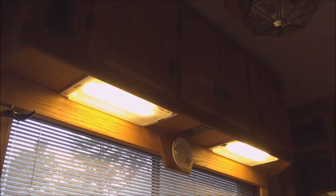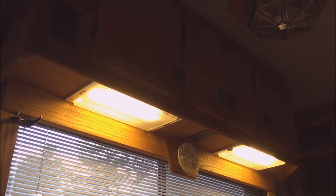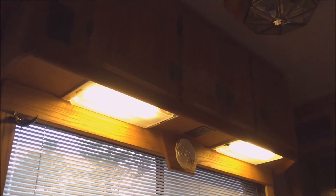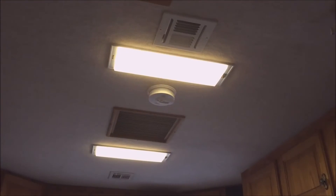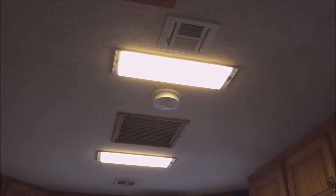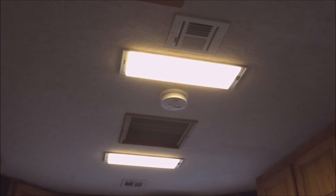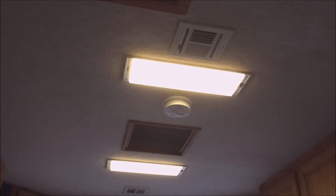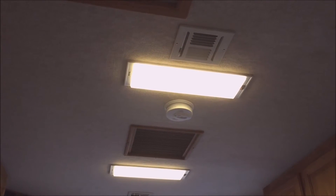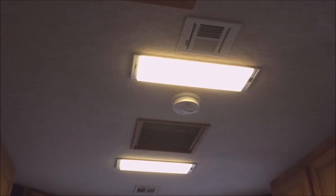That's the 12-inch unit right there — a single LED light strip, 12 inches long — and that's all I felt I needed. At night it really lights this place up with a nice soft light. These are the larger 18-inch light fixtures, and no matter what I did I couldn't keep them from flooding the camera with light. Each one of those fixtures is about 7 to 8 watts — a pretty considerable amount of light for so little electricity.